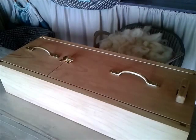Okay, so the next process, once I've sorted the wool into the whites and the bits that need to go through the dyeing process, is to pick the wool, which means to remove the VM or vegetable matter from the actual wool itself. And it also opens up the fibres of the wool and makes it much more open and lofty for putting through the carding machine. It means that the carding machine is going to have less of a problem taking it through.